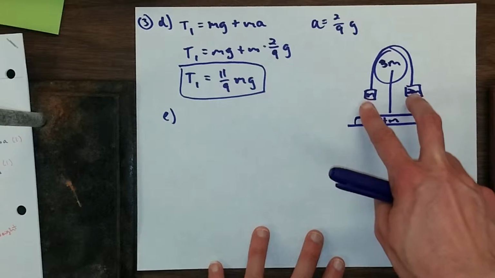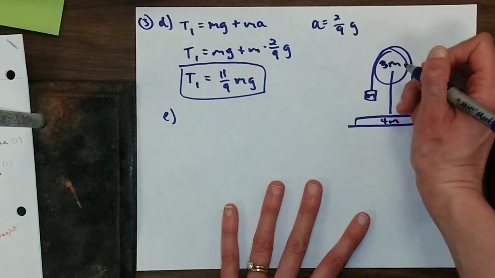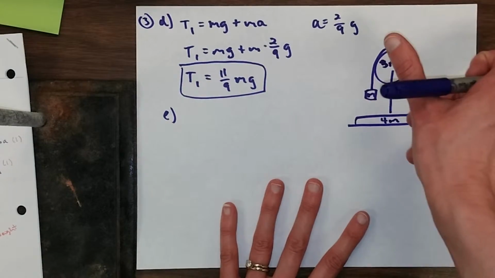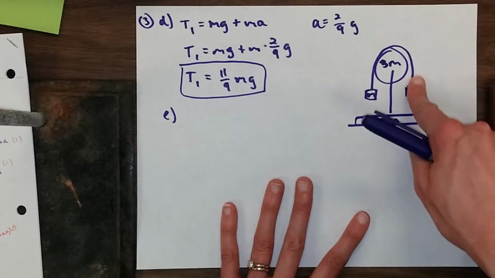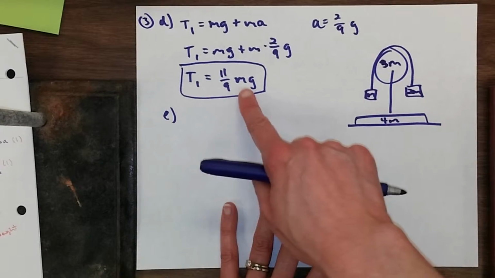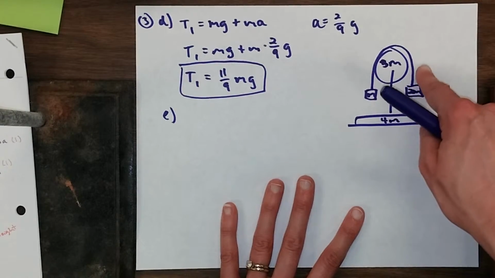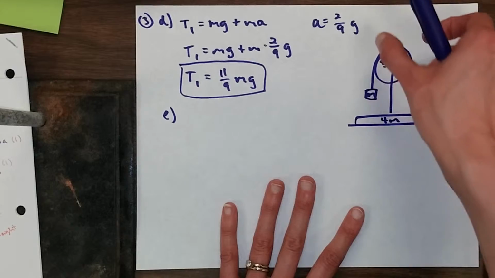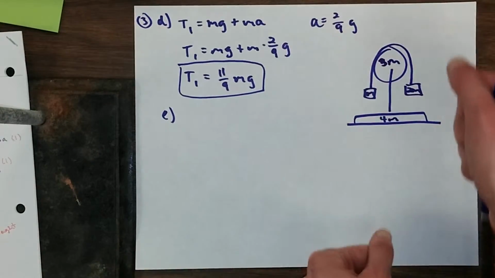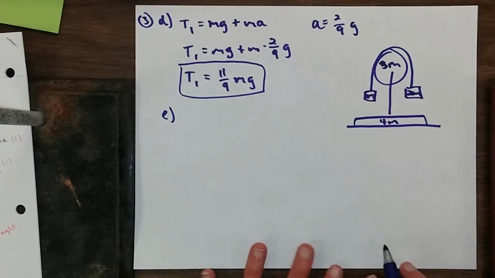But then your two hanging masses, what's really going to happen as far as how hard they're pulling on the pulley, when those are moving and accelerating, the tensions in the strings are not equal to the weights of those. We found the tension in string 1, so that's this tension on this side, and we can find the tension in string 2. Those tension forces are how hard the blocks will be pulling down, and that's what matters as far as the normal force having to cancel that out and hold everything up.